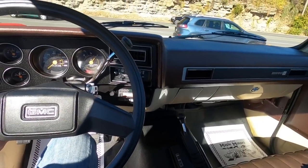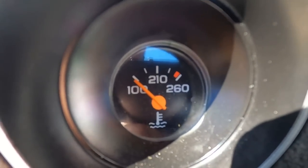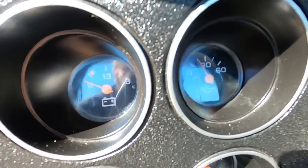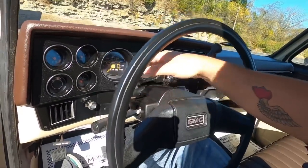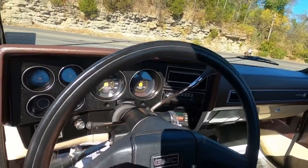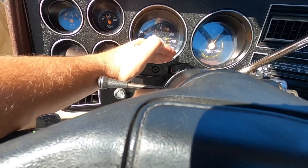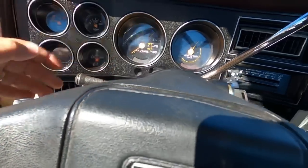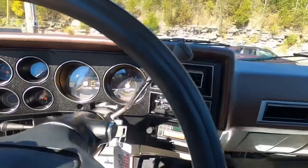She's still cold right now, loud buzzer. As you can see, the engine temperature is low. I haven't really actually had it running. I pulled it up here in the entrance about an hour ago and thought, okay, let's go do that test drive. Tilt column's working. Turn signal is not blinking on the dash. Not that I could tell. Right side, nope, not doing anything either.